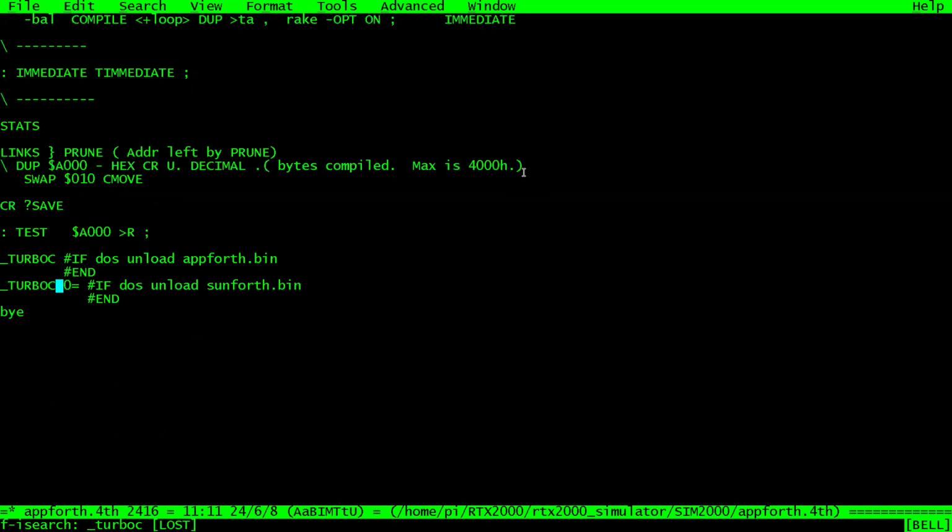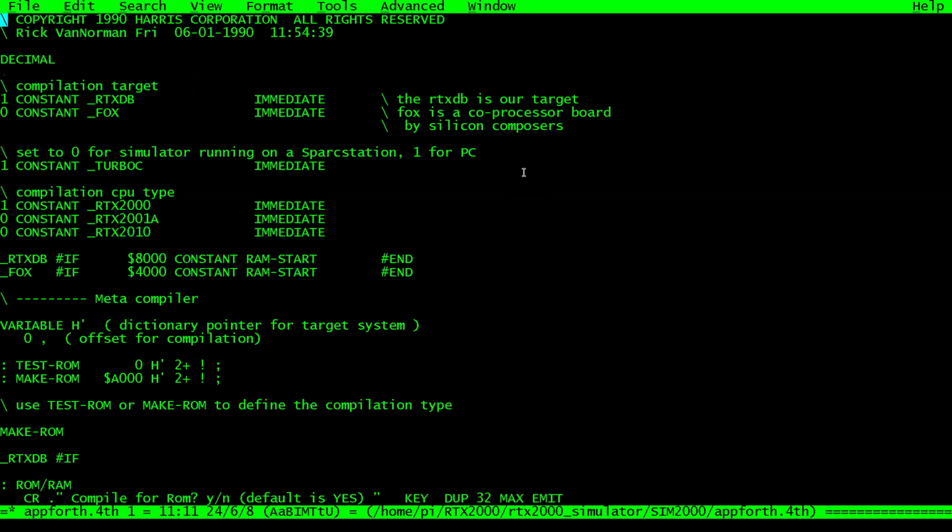We can, of course, try to recompile our source code. How do we do that? For starters, this is one straight text file. So unlike the Novix and Chuck's Moorforth, this thing does not seem to do screens. So I cannot just simply do a 1 load, 2 load, 3 load, and so on and so forth. No, I have to apparently go out and feed this to the compiler somehow.